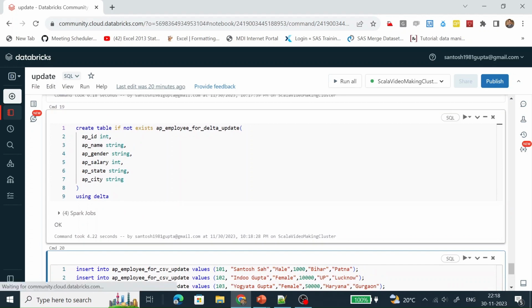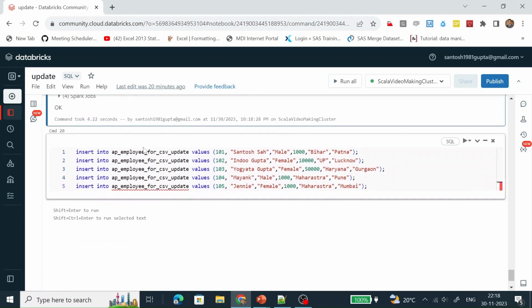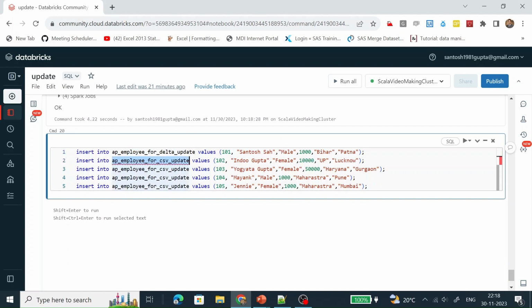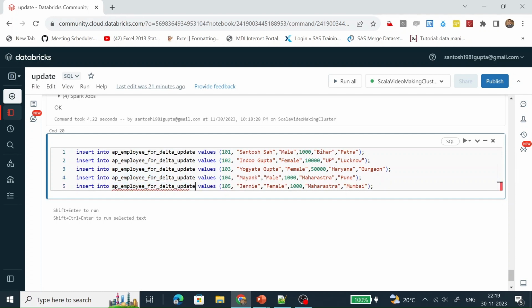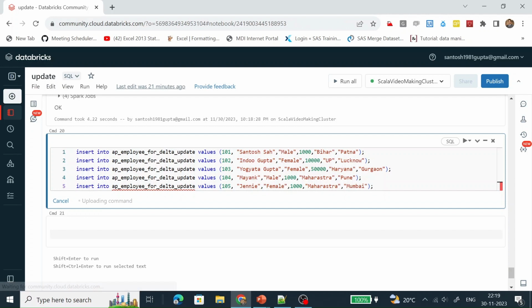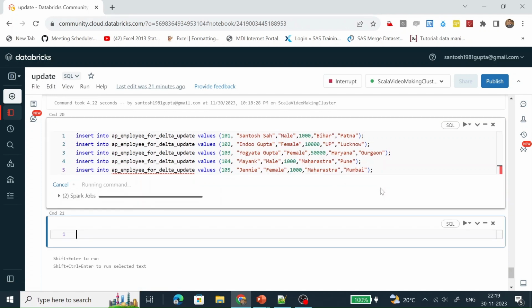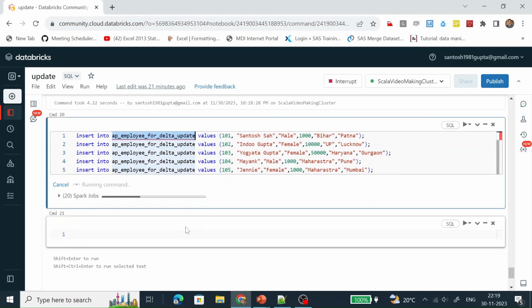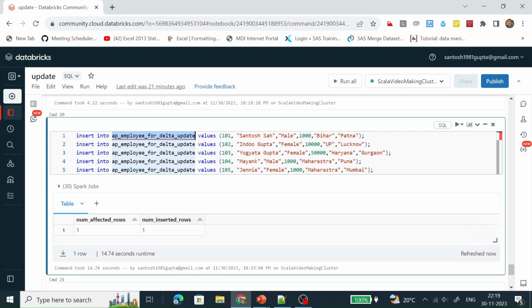Let me change the table name. Let me run it. Okay, so all the insert statements have been run successfully.